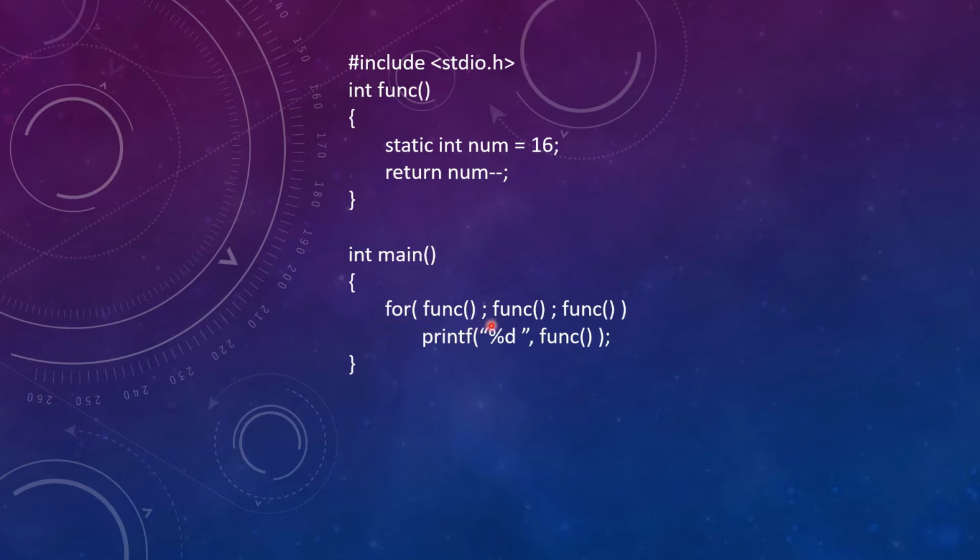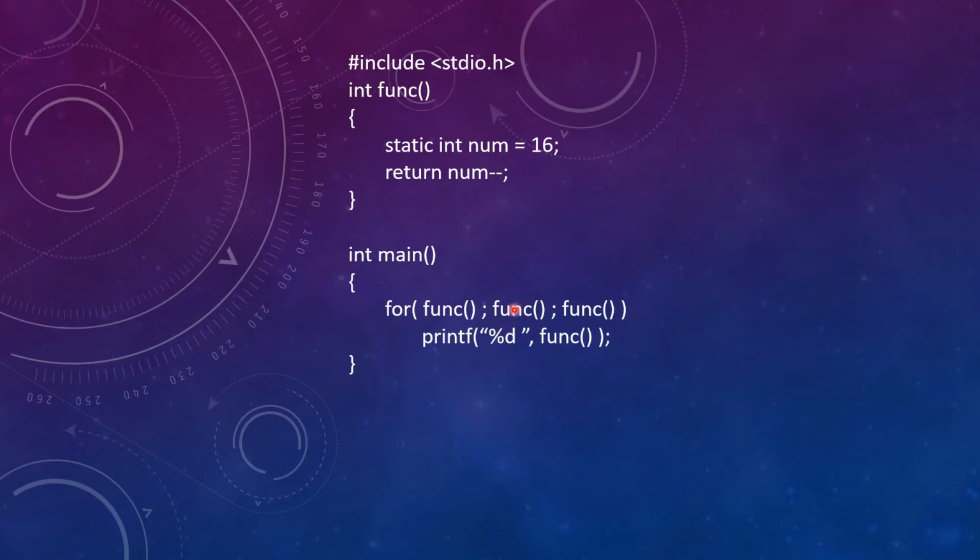Now the func is called in a very strange fashion. How? Within a for loop. So you already know that within a for loop you have three parts. The first part is called the initialization part, which is the first part to run and it will be executed only once. I hope you know this. Next, this is called the condition part. So here also we are running a function call and whatever value it returns, based on that we will decide whether the condition is true or false. And last we have the increment/decrement part. Here also we are calling the function itself.